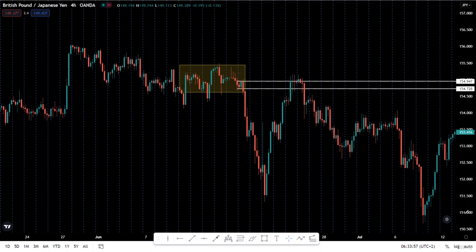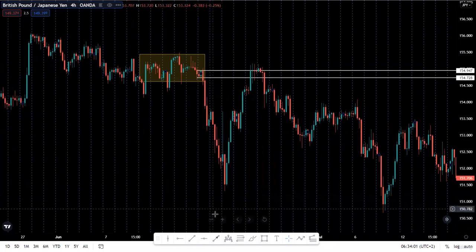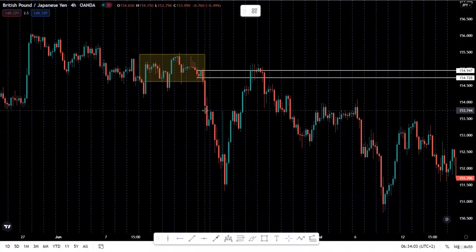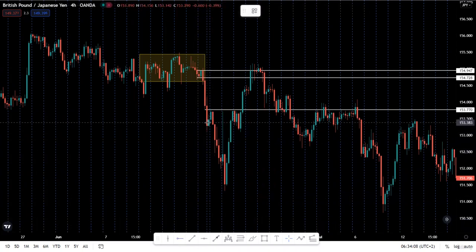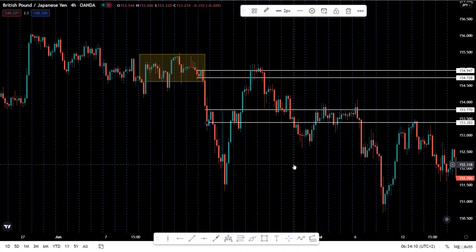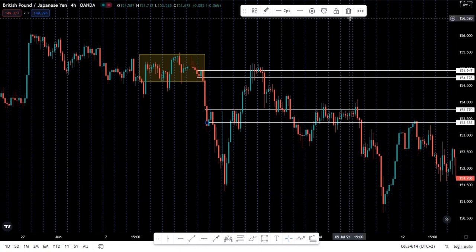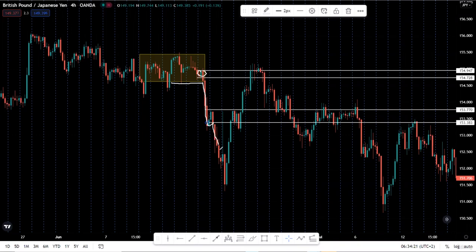So here you can see that there was another order block which these guys created, and it was going to be useful in the future. Always remember that. The past movement of the market will always affect the future. So number one, you can see that after the market created that order block, which they used to break the structure, the market dropped, reached that low there, and then you can see the market going up.